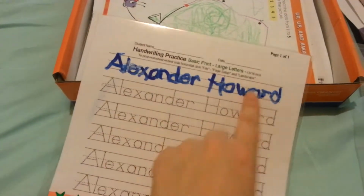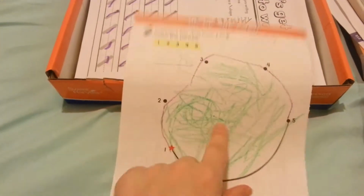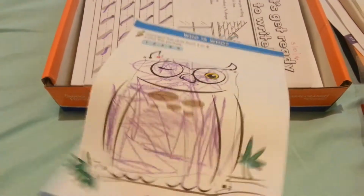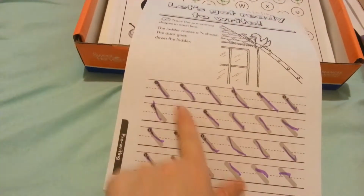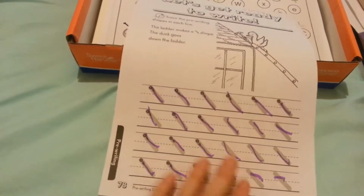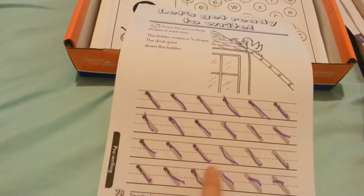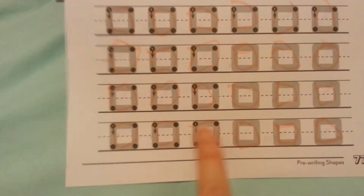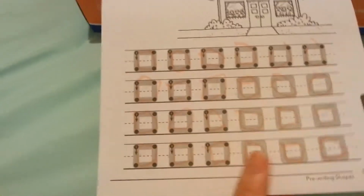He did his calendar page for today. His handwriting practice was his name, and then he started just on one back here. Another page for math that he did was he traced his dots from 1 through 5 on both sides and colored. He hates to color, so that's why it looked like that. For handwriting practice, I also give him these to try to stay on the line, because he has to work on that more. As you can see with the squares, he gets out and cannot connect the dots.